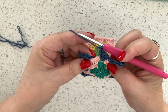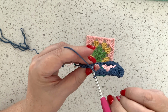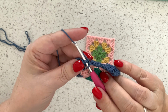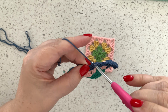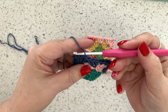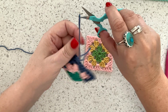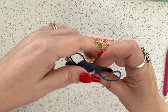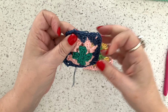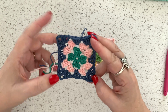Okay, so now all I have to do is join again. Here's my first chain, here's my second chain. See if we can get this one in just a little bit easier. There we go. I'm just going to slip stitch by pulling those through and pulling up a loop. Clipping that off. Okay, so there's 3 rounds in a granny square.